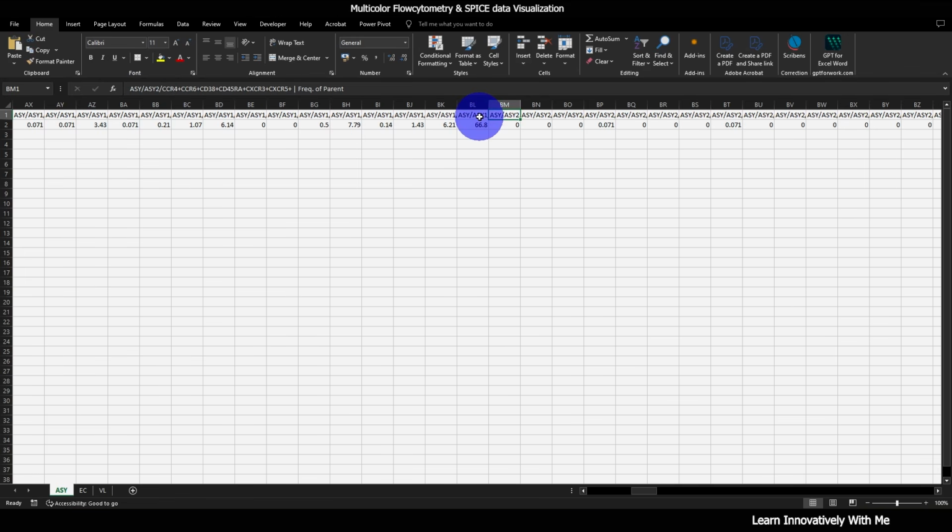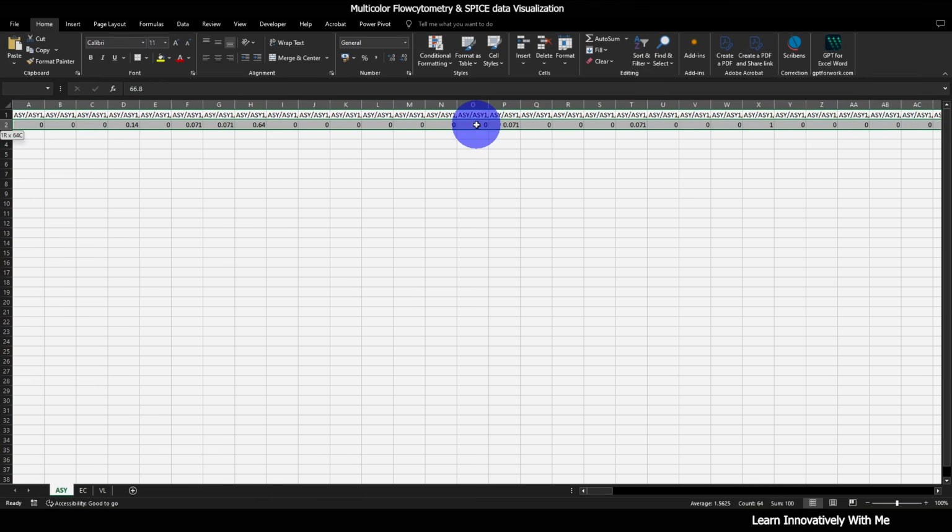So we have combinations up to BL for asymptomatic individual one, and if you select all the data you can see there are 64 combinations for asymptomatic one, or you can say for each individual we have the 64 combinations of the parameter.